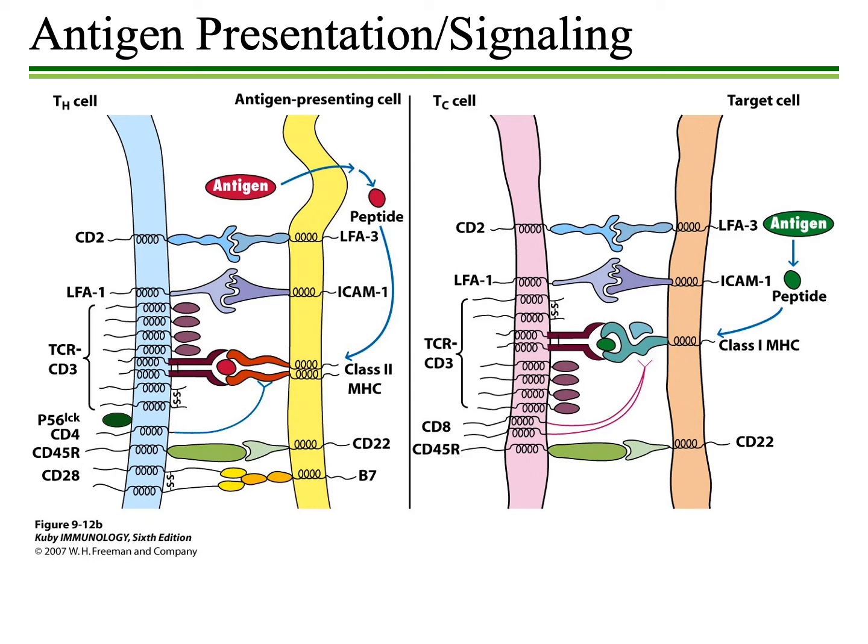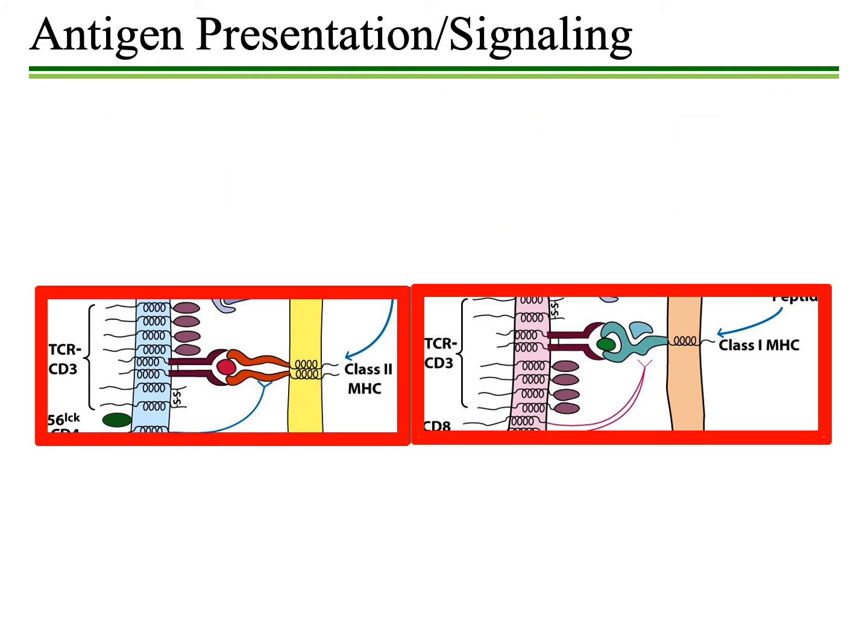What I do want to focus on, however, is the component that is found in both of these figures, a receptor known as CD3. If we hone in and focus right at the center of those figures, where you have the MHC, the antigen, and the TCR interaction taking place, what I've also highlighted in this slide is the CD3 receptor. CD3 is an accessory molecule. It is made up of 5 distinct polypeptides, and it participates in the signal transduction mechanism after the interaction with antigen. CD3 is required for activation. It is required for the signal transduction and the continued activation to take place. Without CD3, the signal is not received, and hence the cell will not behave in a specific way.